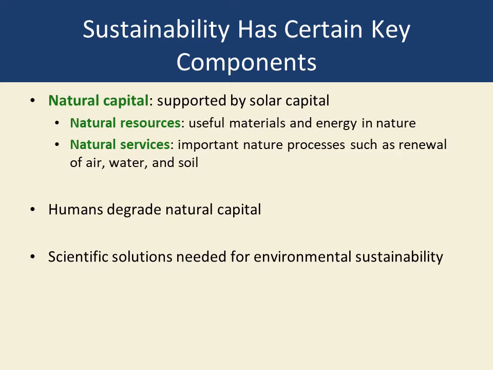But nature also provides us natural services, important natural processes such as renewal of air, water, and soil. I told you how the oxygen atom just renews itself. The earth provides this service for us: it renews the oxygen from the dirt and the mixture of sunlight, through photosynthesis, and it returns the oxygen molecule to us. You see, there are only plants that are capable of producing oxygen.